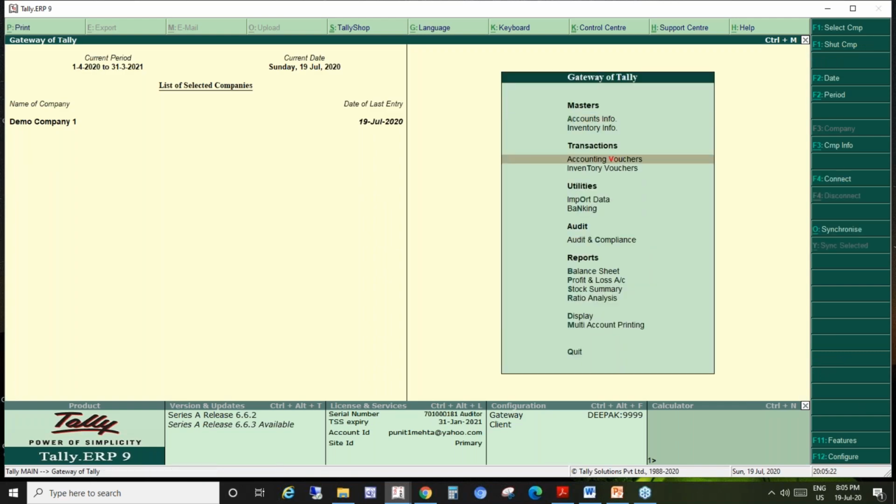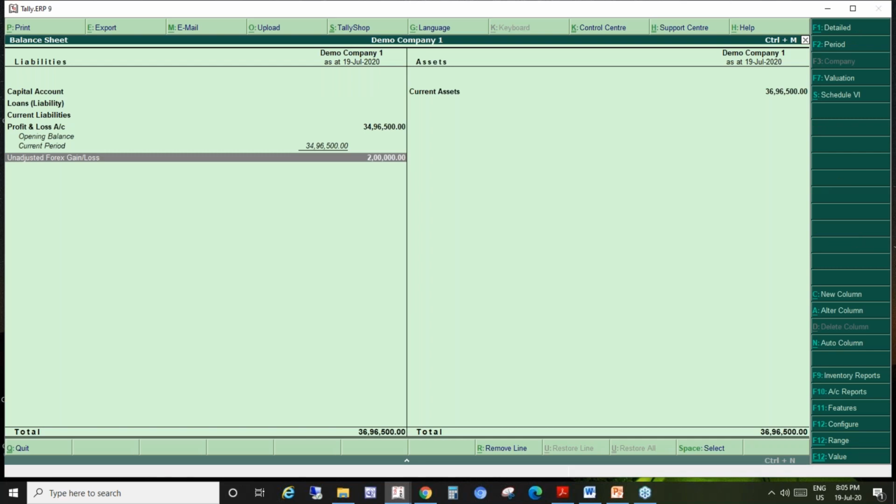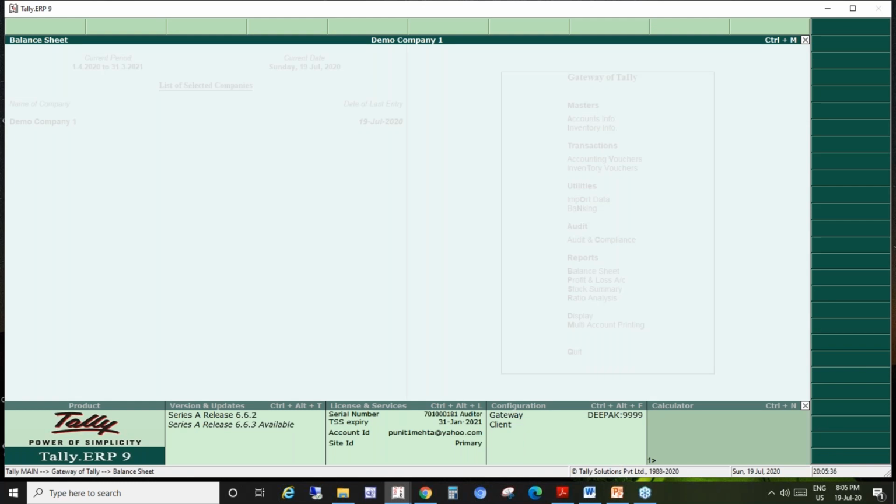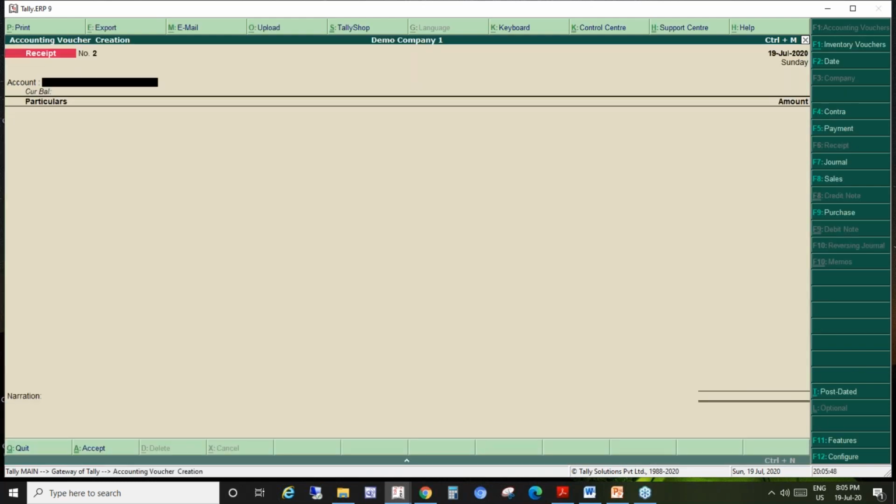And let me check. Now, before I pass that entry, I have shown you the ledger voucher report. I can show you the balance sheet as well. Balance sheet is also showing this unadjusted gain loss value of 2 lakhs rupees. How do I adjust that? This is a problem which most users in Tally who have not learned it completely have. They have learned how to create the multi-currency, but they did not care to learn how to clear the multi-currency exchange gain loss report. That is very important for all of us to understand.